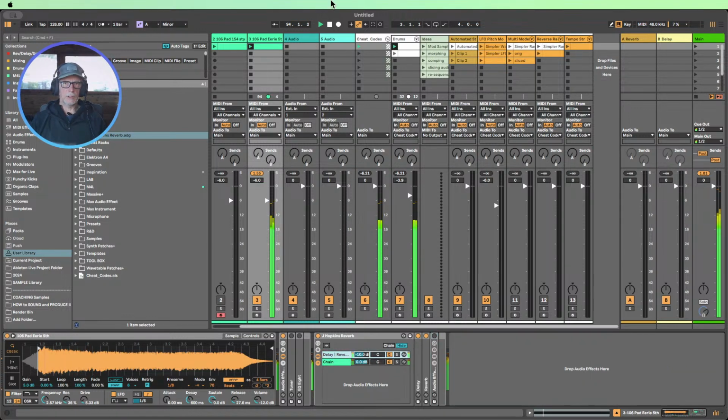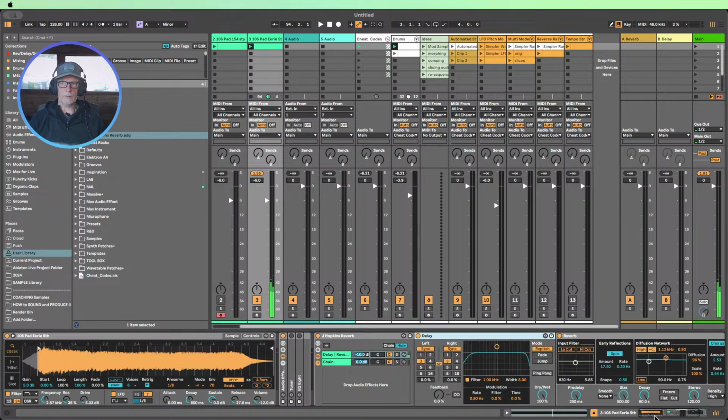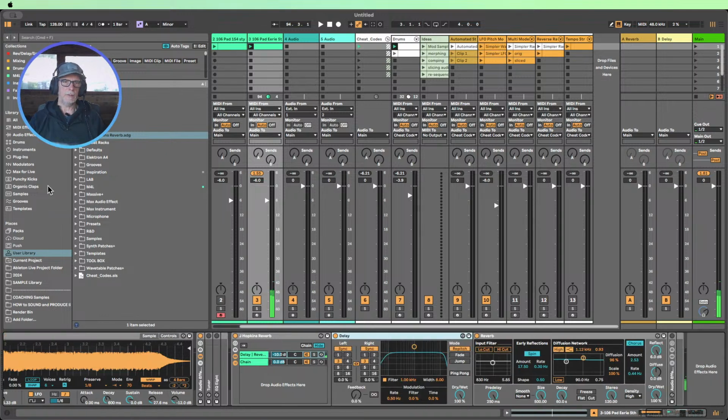So what we've essentially got here, and it's got John Hopkins reverb in there because this is a John Hopkins kind of workflow that he uses here, which is two reverbs, very, very wet, lots and lots of decay. So if we open up the first little rack here, and if we were building this from scratch, we'd be literally grabbing ourselves a delay and a reverb from Ableton. So it's just Ableton devices here.